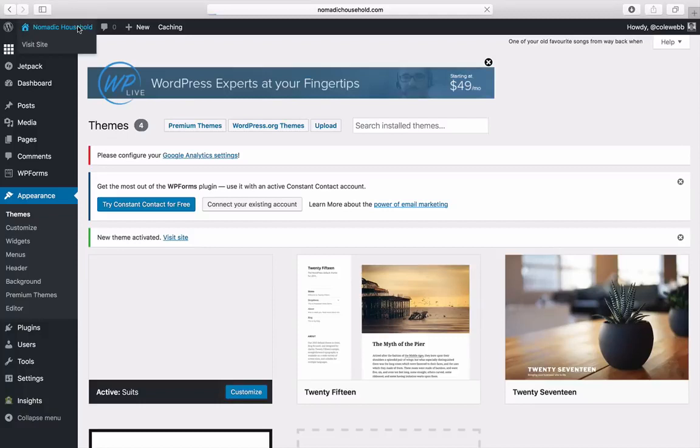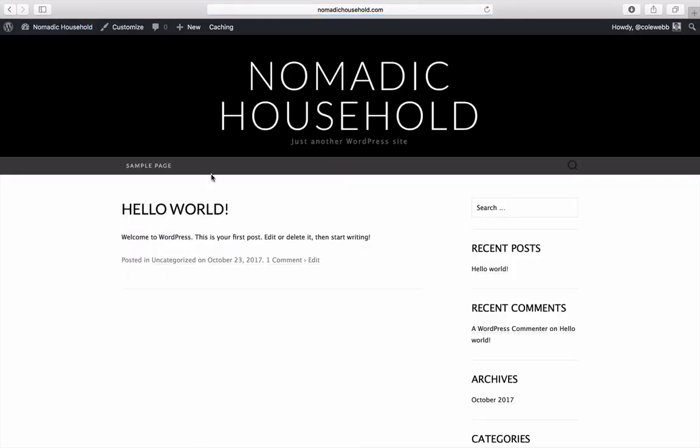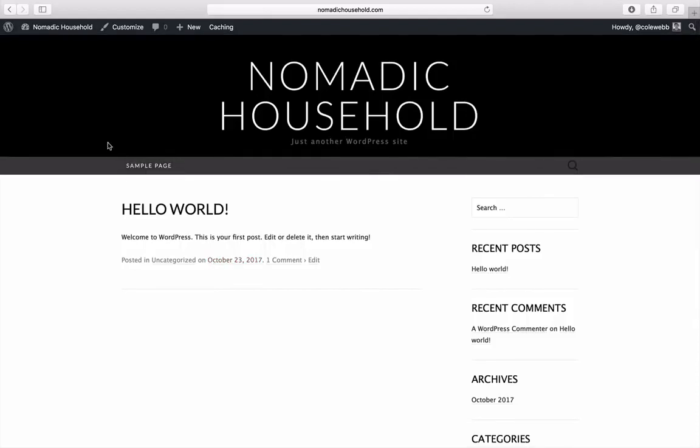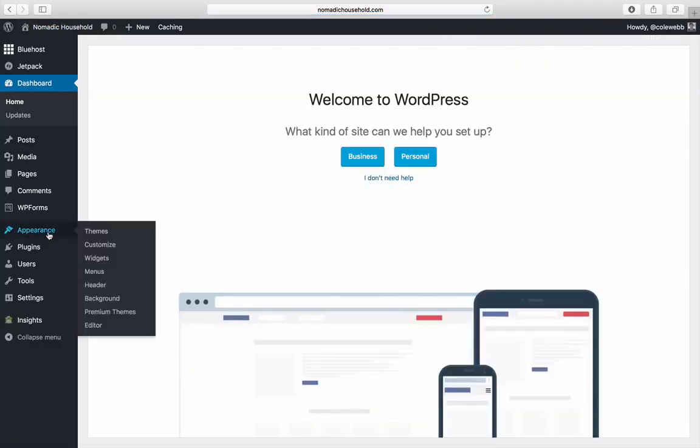Now if we go back to our website, we'll notice that it is a completely different design, and that's because we changed the theme. Before I talk about adding blog posts and pages and menus and things like that, let's get familiar with the Customize panel. You click on Customize right here, or if you are back in your dashboard, you can find Customize by going to Appearance and Customize that way.